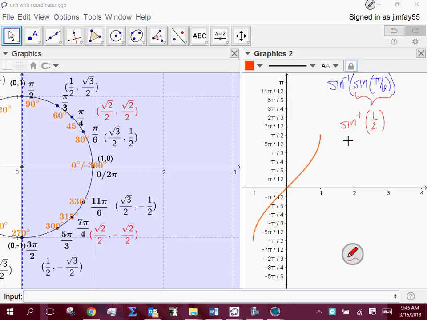So now I've got a new question. Now I'm going to ask myself, what is the sine inverse of 1/2? Well, now I'm going to go around the unit circle looking for y values of 1/2 and work my way back into the angle that is provided from. So here's my y value of 1/2, right? What's the angle that is provided? Pi over 6 or 30 degrees, right?